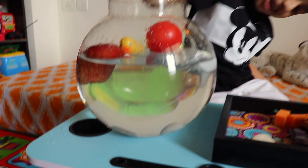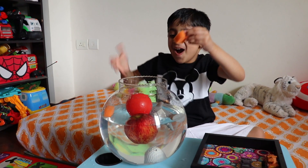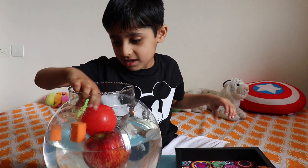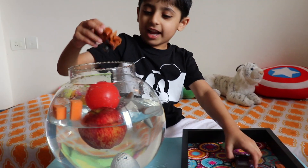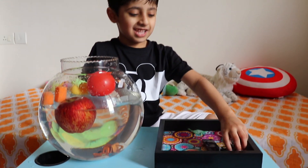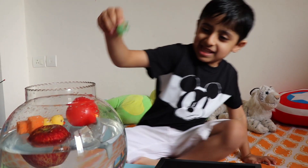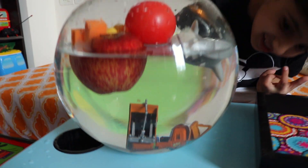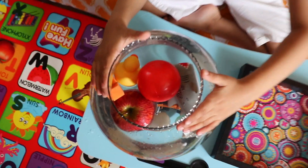It is sinking! It is sinking! Wow! Oh, sponge — let's see. It is floating! This is also floating. I have an idea — I think this will sink. Oh, it is sinking! Wow! My dino, let's see — it's floating... oh wow, it's sinking! It's sinking! So cool, it's looking so fun!